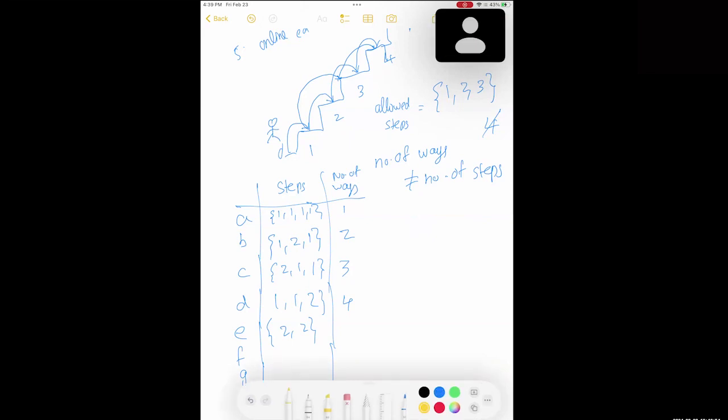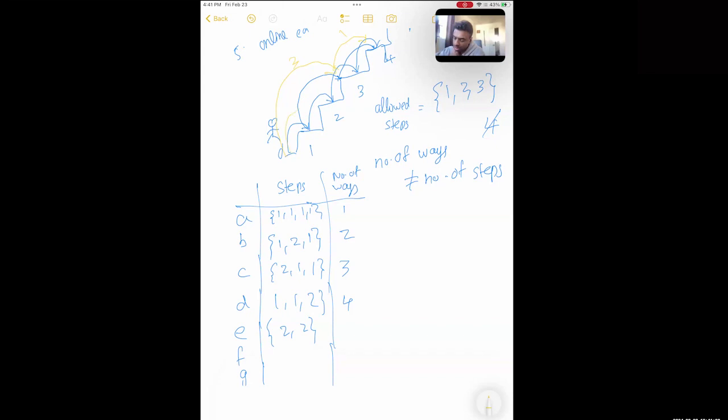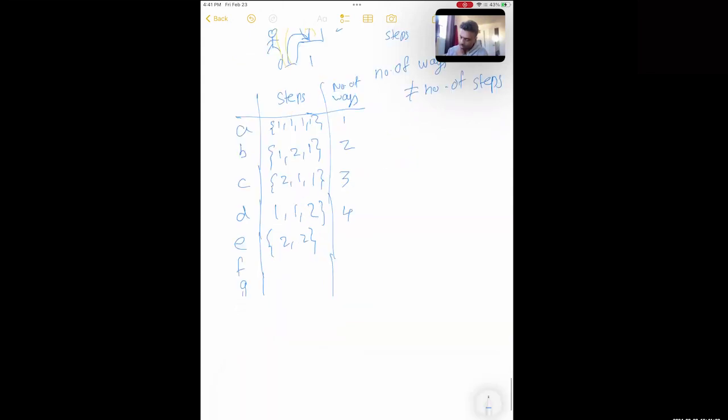3, 1. So it decides I'm going to jump here, 3, and then it's 3, 1, and maybe she says, I'll do 1 first and then jump at 3. Right? So we have 3, 1, and 1, 3, and that brings us 5, 6, 7 as total number of steps as 7. So our goal is input is 4, our output should be 7.